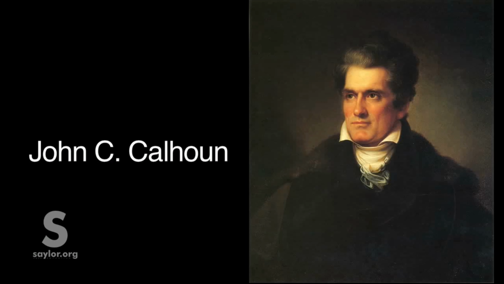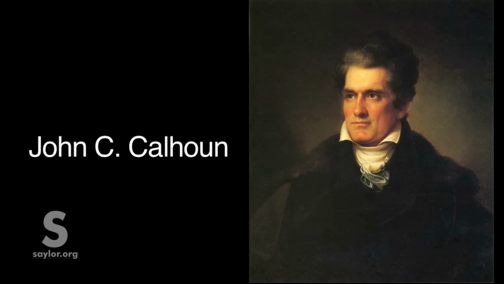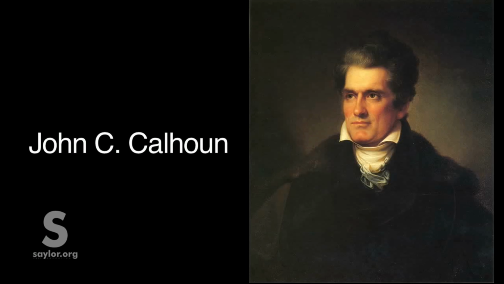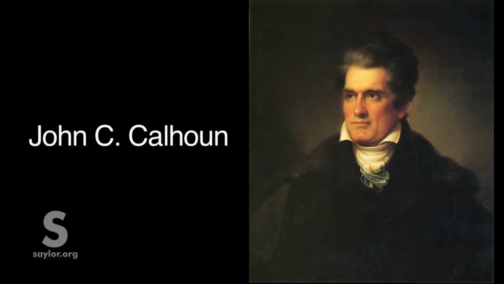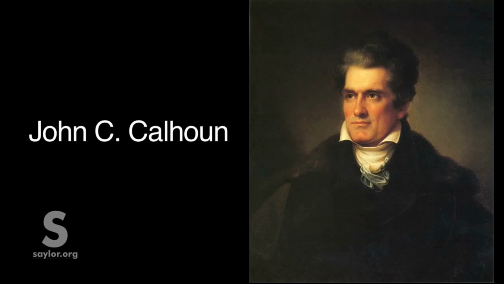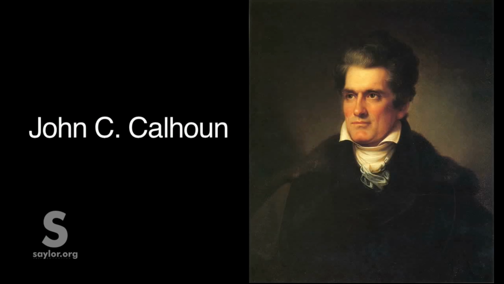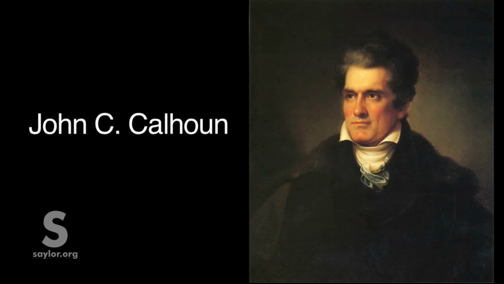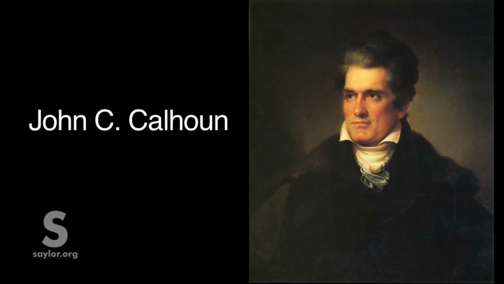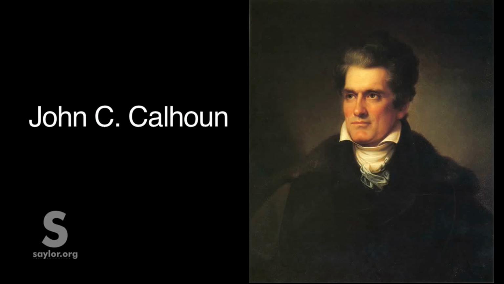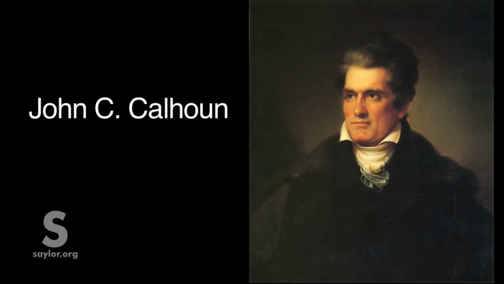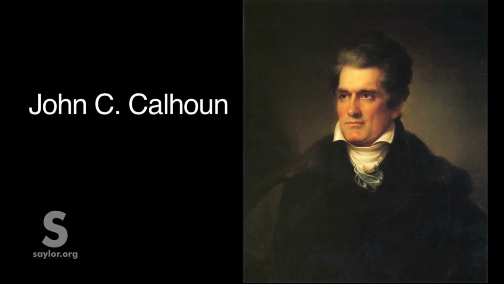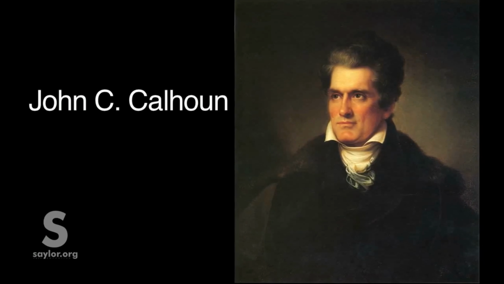Calhoun shifted his position. And by the time you get to the late 1820s and 1830s, he was a firm defender of the institution of slavery, one of its strongest advocates, and a big believer and opposed to tariffs and a big supporter of the institution and states' rights. And so John C. Calhoun just within his lifetime changed his positions on public policy based on the fact of this tremendous change in the economy and the importance of cotton production and slavery to the Southern economy.